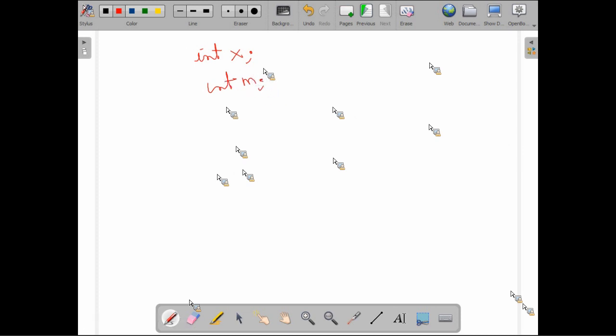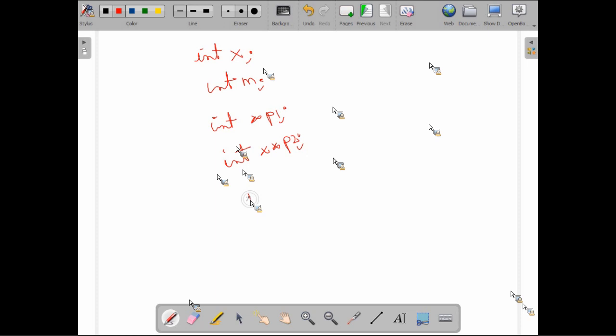Okay. Since we are here, now I have said int star p. Now I will introduce a double pointer, int star star p. So look at the way it works, how I use this. This is P1, this is P2. This is a single pointer. This is a double pointer. Double pointer means pointer to a pointer.